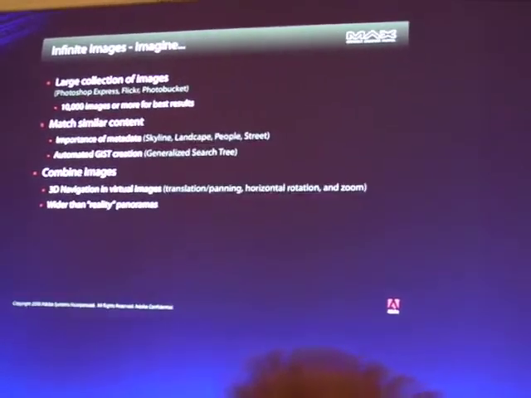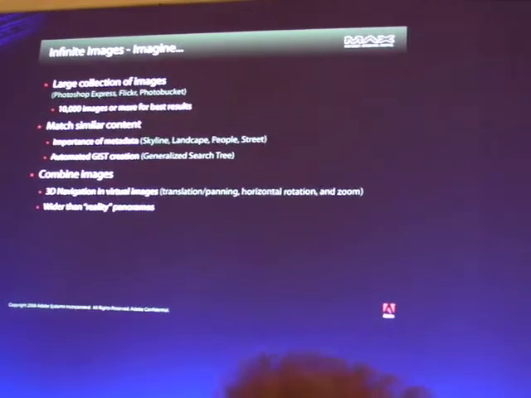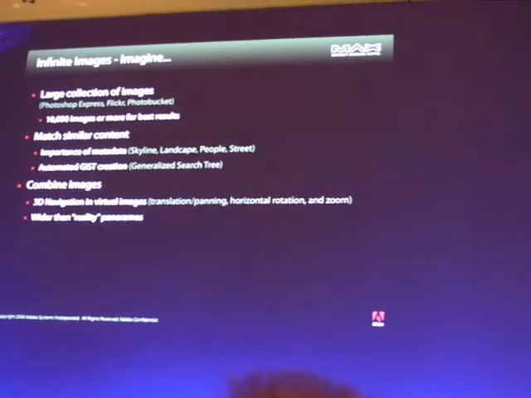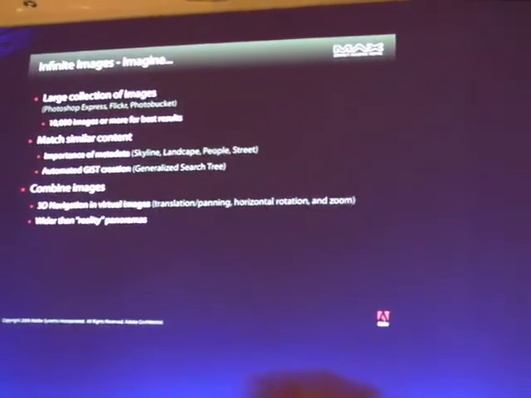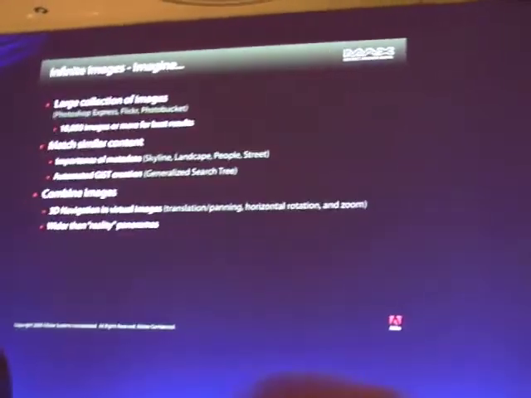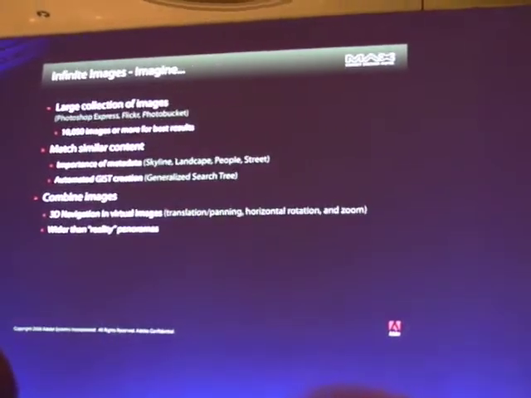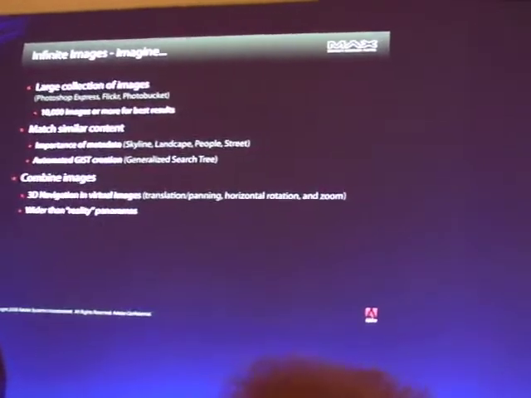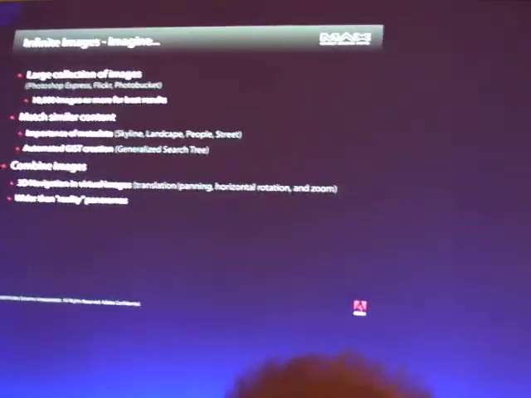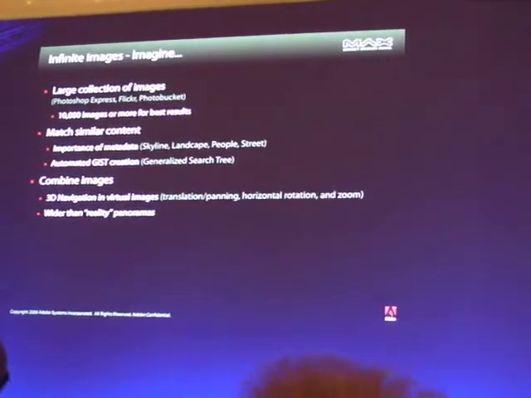So in this way, if you have photos that are an outdoor scene, it's not going to give you as the next photo when you're navigating something that's an indoor scene. So it separates that into buckets. And the algorithm creates these classifiers. It classifies the content and then analyzes on the fly what pictures belong in what classification.